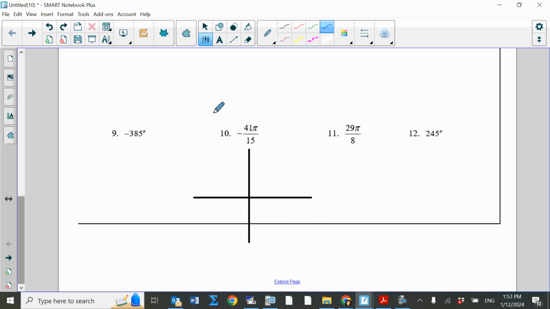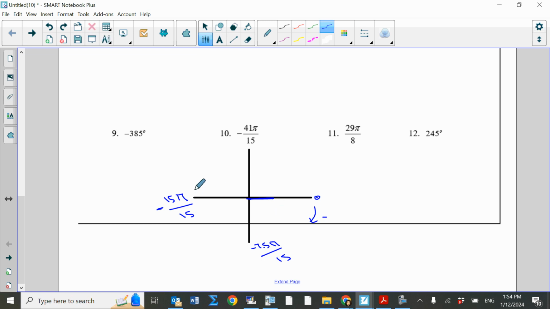Okay, let's work on this question. Negative 41 pi over 50. Start from 0. Because the angle is negative, you're moving in the negative direction. And when you reach here, it's pi. Let's make it the same denominator. So write 15 pi over 15, and it's negative. Halfway from 0 to this point is negative 7.5 pi over 50. So each quarter is this much.